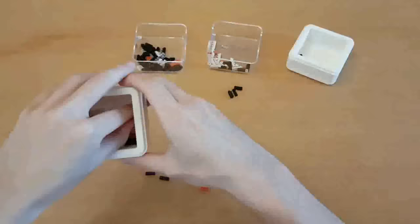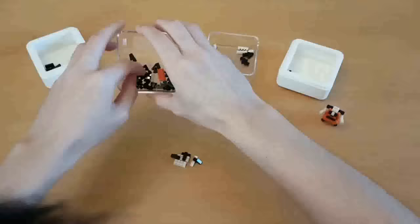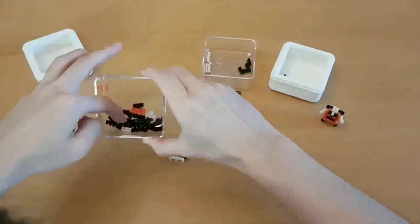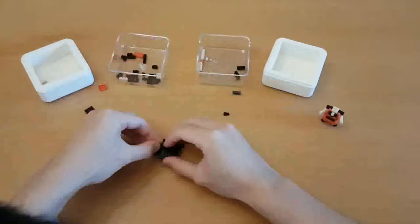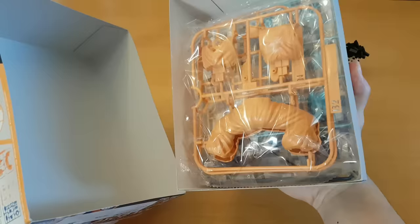Building Goku was actually a bit nicer because it's only 110 pieces, so even though I still had the exact same struggle as before, it was a little easier and he didn't fall apart quite as much. Yay, there's Goku, and he is a twisty puzzle because you can twist his legs and his arms. And now, Super Saiyan God Super Saiyan Son Goku. I was not expecting that.